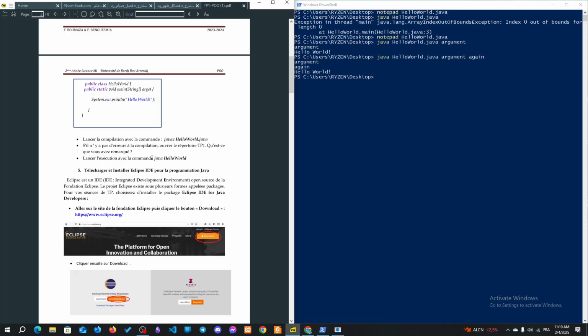Again, so we learned here that this is how we run our programs. There are two ways: either you compile then run, or, in the new Java, because this new version of Java, I don't know which one, maybe 18 and so forth, has this feature, you can run your program directly.